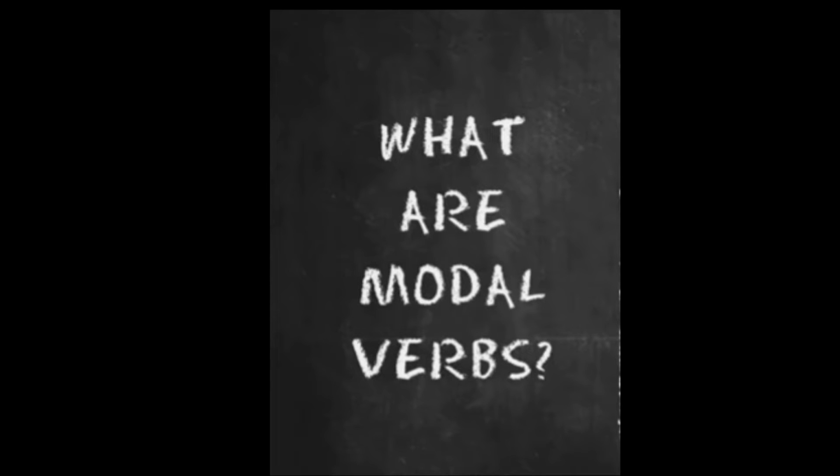Well, they are part of a larger category called auxiliary verbs. And these are verbs that add meaning to another verb. Now, modal verbs are special because they follow a strict set of rules and they're used in a very specific way. I'm going to talk about the 9 modal verbs today. Don't get them confused with the semi-modals that only follow some of the modal verb rules.